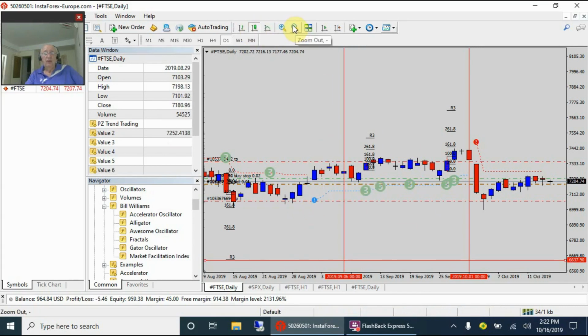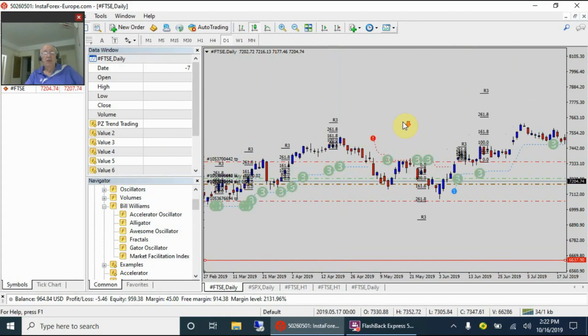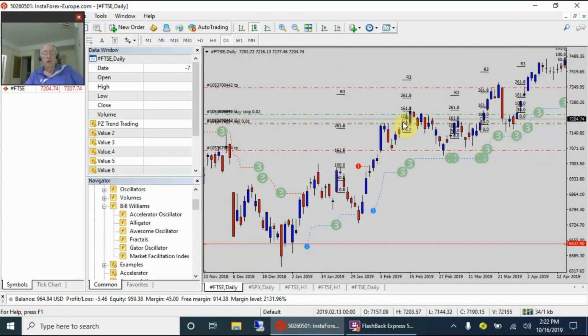Righto. Now, these systems, both these strategy systems, like I've just mentioned to you, this one over here, which I'm using on the FTSE, and even the one that's on the XP, we can go all the way back here to January, right? Yeah, you can see in January we had some very nice trades going all the way up. Here too, some very nice trades. But then unfortunately, I think Brexit has really messed the FTSE up. I mean, as soon as it starts taking direction, it just turns around and goes straight back again. So hopefully that'll all be sorted out in the very near future, because the FTSE has always been very reliable to me. Before, I used to trade the FTSE and the DAX.